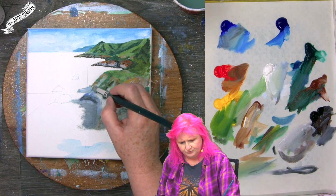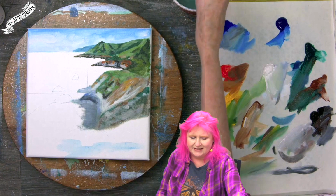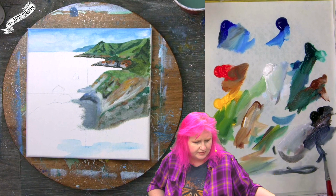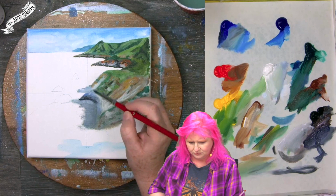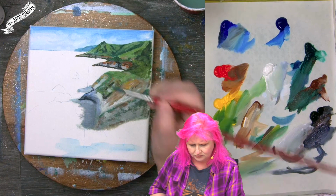Eroding. Some erosion. It happens. Erosion does happen, though. Seriously, like, all the time. It's a slow process, generally speaking. I'm going to switch out brushes, and that's just so I can get some areas where I'm going to be a little more specific. So, like, I might get a little of my black and a little bit of my all-terrain blue. Along there, let that be into a little shoreline.